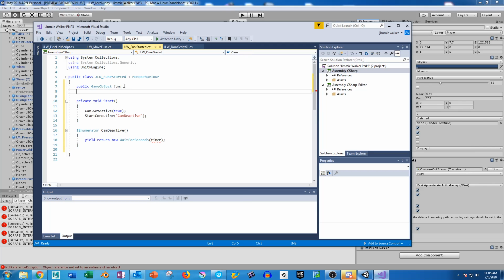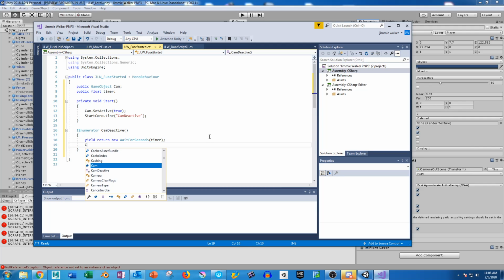So now we need to create a public float timer. And the reason why I'm making this a float is because I want to be able to change it, like if I want to say 2.3 seconds or whatever. So whatever value's in here, these are going to be in seconds. So essentially you could just say 3. You could say 2.5f. You could say any one of those. But in case you don't like the timing, you can easily change it within the editor, and this can save you some time instead of having to wait for the script to compile each time. So after we have done that, we're going to say cam.SetActive, and then it will be false.